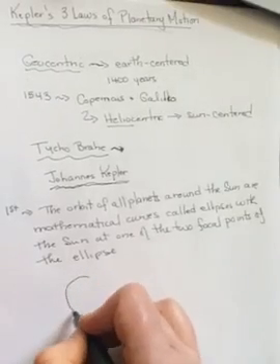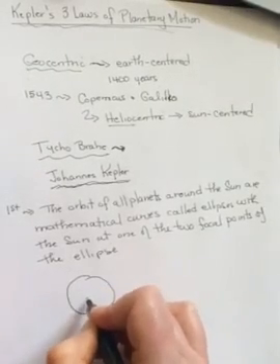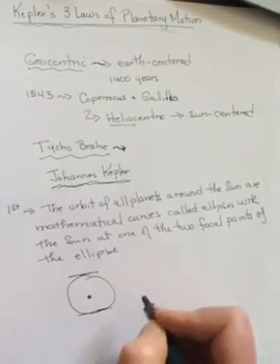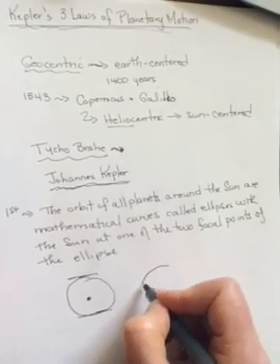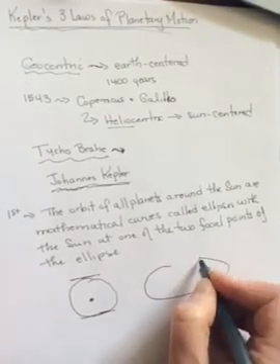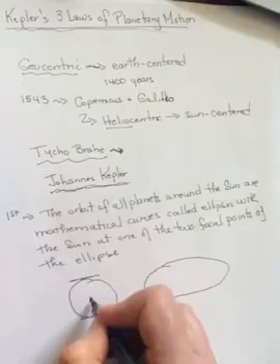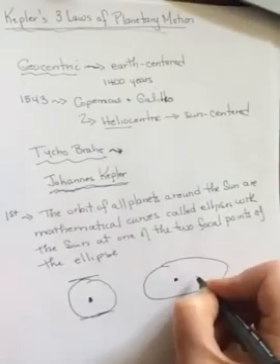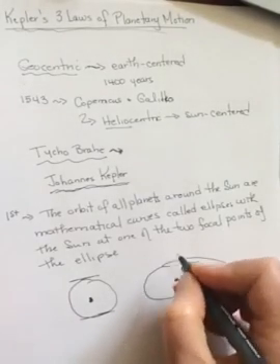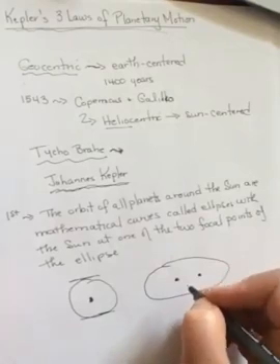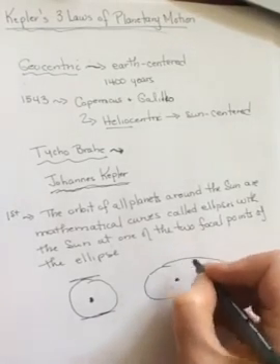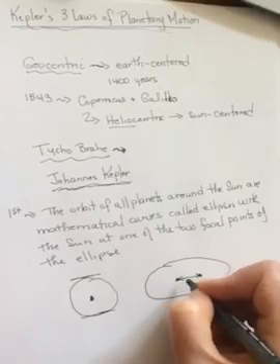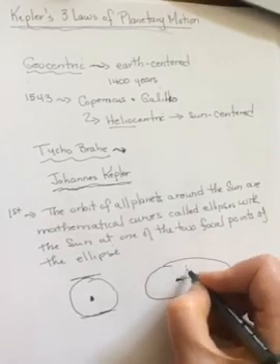So if you think of a circle, here's my circle, and it has a center point. If you put your hand on the top of the circle and the bottom of the circle and you squish, the circle is going to become an ellipse. And as you squish, this center point separates. It almost undergoes mitosis or meiosis or something, and it separates into two points. So the further you squish it, the further these two points go apart. These two points are called the focal points, and the distance between these two points is d.